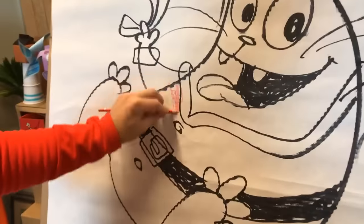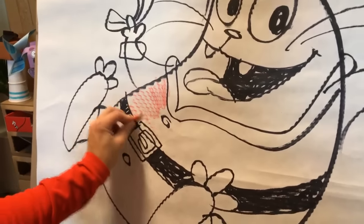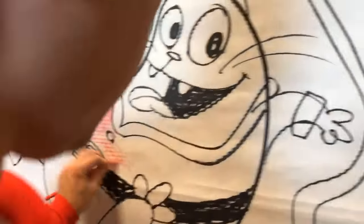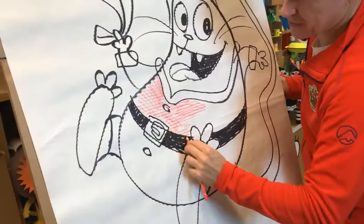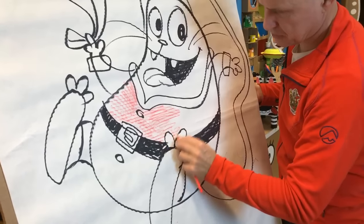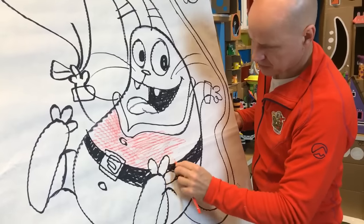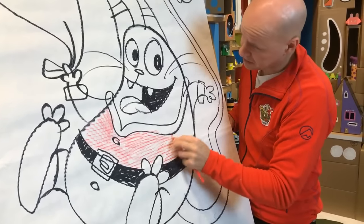But the size of this cat Santa is so big, I should need bigger pencils, but never mind. I don't have that available, so I'm just gonna use whatever I have at hand right now. So forgive me if it's taking a bit of time.